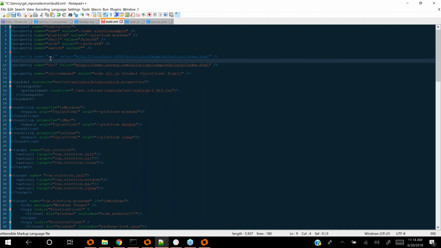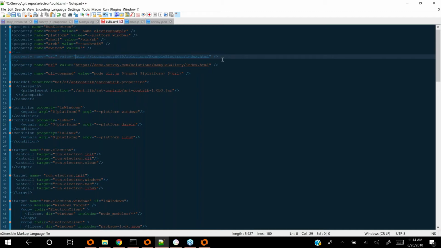So you could see that the URL parameter in this build file is pointing to just my local host 8080, just really the debug client from Servoy Developer. And what I'm going to do here is actually recompile this to point to demo.servoy.com, which is where we have some sample galleries. So I'm going to save that.